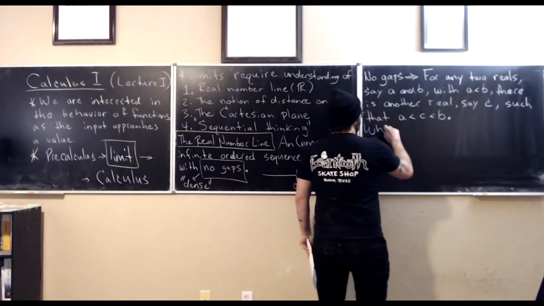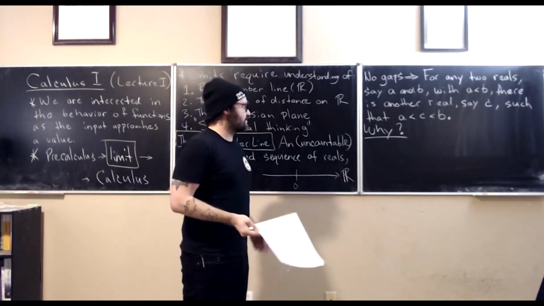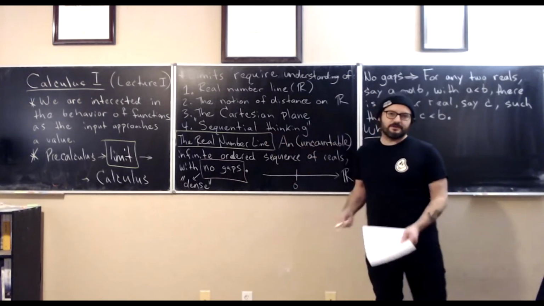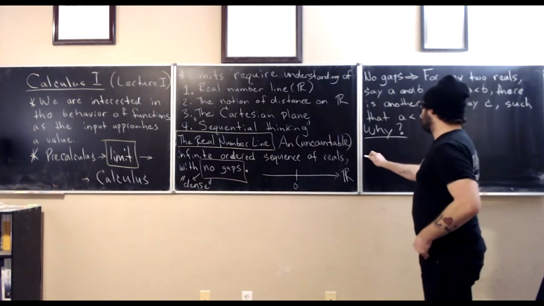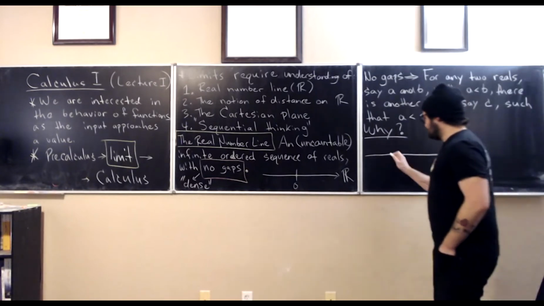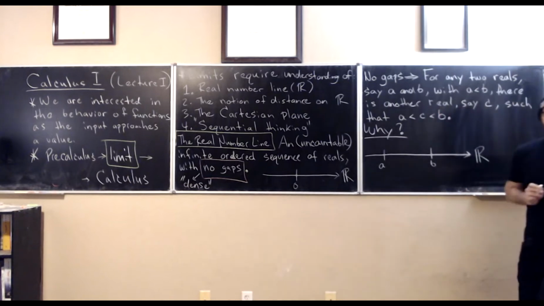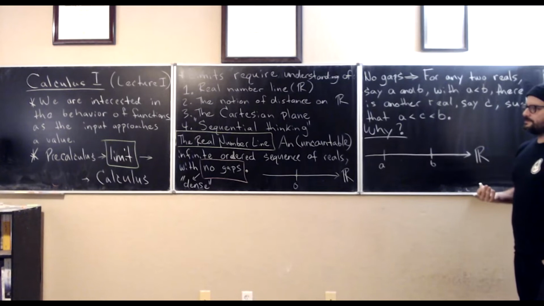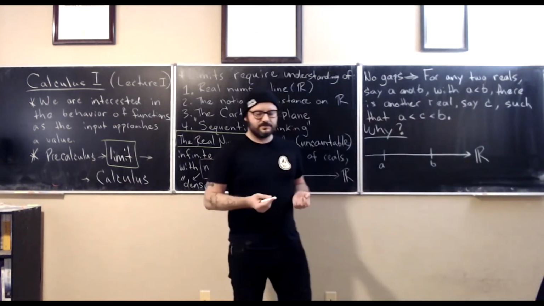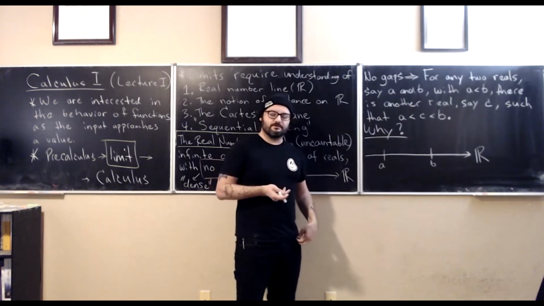Now, why is this? Well, it's somewhat obvious to me, but maybe not so obvious to you. The reason is, I like to think sequentially when dealing with this real number line. So for example, I'm looking at the real number line, call it R, okay? And suppose here's A, and here's B. Now, part of the algebra review that you might have looked over, you might have seen the midpoint formula for the midpoint between 2 points in the Cartesian plane. The same notion applies to the midpoint between 2 numbers on the real number line.